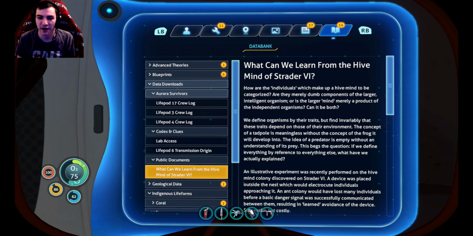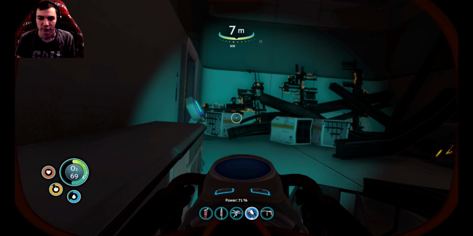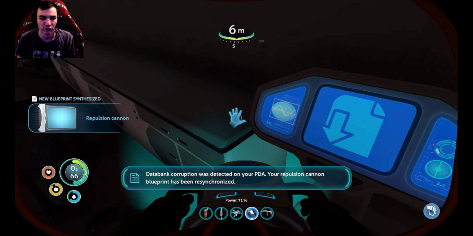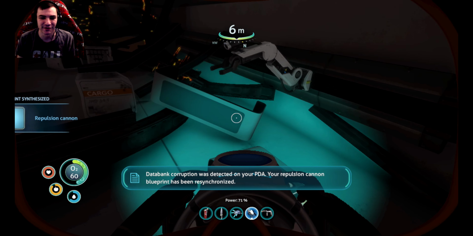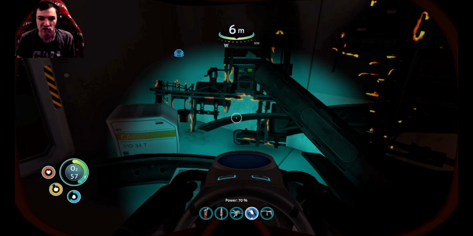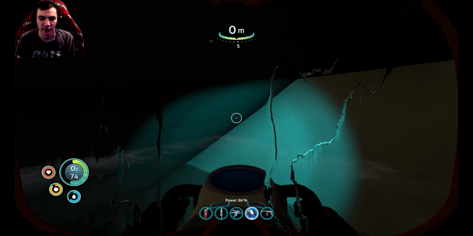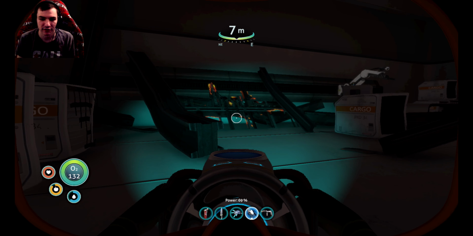What can we learn from Hive Mind of Strater 6? I don't know. And I don't want to read it. Download terminal. Repulsion cannon! Nice! I think I made a joke about that last episode. Data bank corruption. That's great. Was detected on your PDA. Your technology blueprints have been updated. I need oxygen. Alright, back inside.